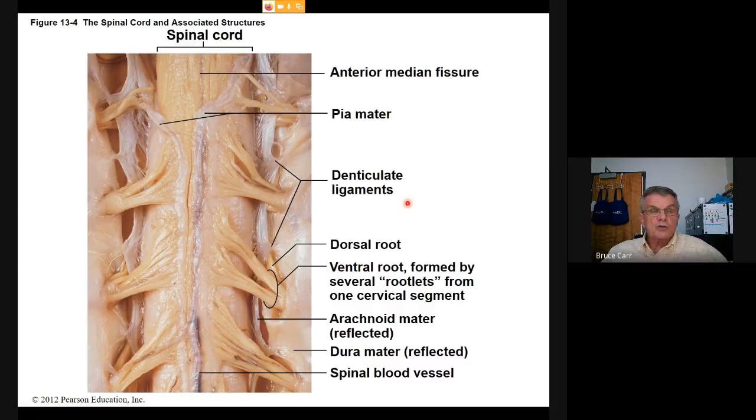Here is what it really looks like when you dissect the anterior side. This column in the center is the spinal cord. See its limits. And we have the anterior median fissure, that prominent space between the right and left side is clearly visible up here where they have peeled the pia mater back. Can you see this pia mater surrounds and clings to the outside of the spinal cord?